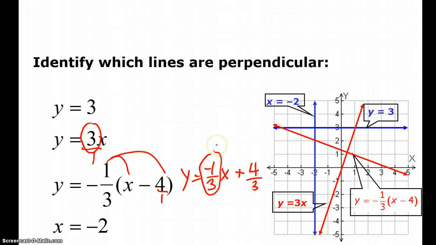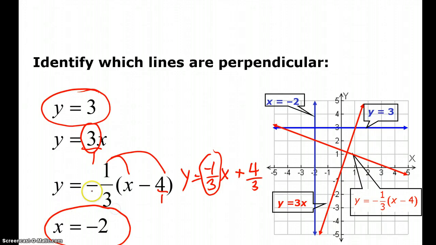So we can see that, and those two have to be perpendicular. And then we have those two sneaking in here. This is a line that's going straight across. This is a line going straight up and down. So these right here are the ones you're going to have to really pay attention to for the quiz or the test. They're going to sneak up on you. And if you're not sure, just graph those quick.